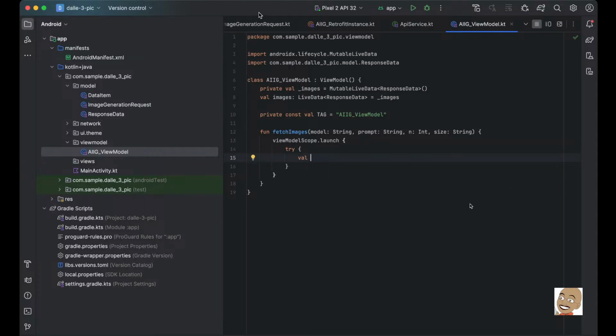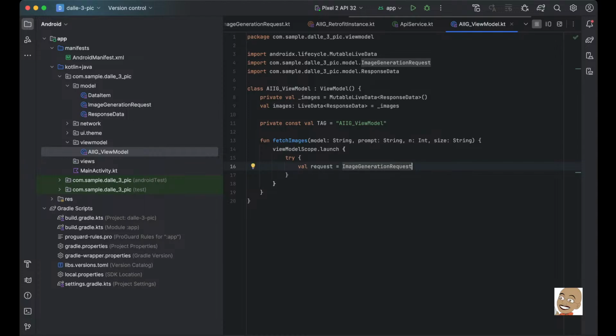And the first one within our try is going to be request. And then it's going to be our image generation request.